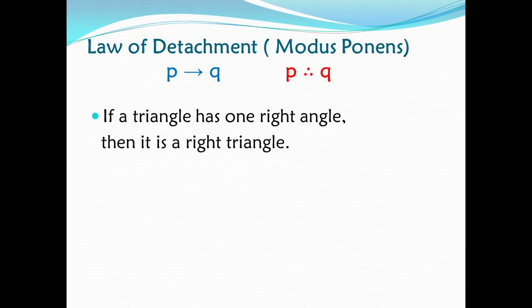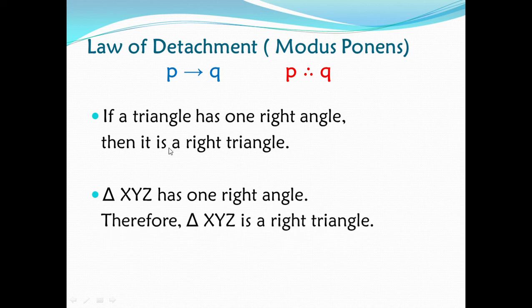So, let's have an example for law of detachment. If a triangle has one right angle, then it is a right triangle. So, this one, yung nasa if, ito yung P, yung nasa then, ito si Q. So, pag ginamit na ng reasoning, magbibigay tayo ng example. Example ng triangle. Triangle XYZ. So, ang triangle ay pwedeng pangalanan using 3 points or yung vertices niya. Triangle XYZ has one right angle. So, kung makikita ninyo, nagbigay ng example ng triangle, pero yun pa rin naman yung statement niya. One right angle.